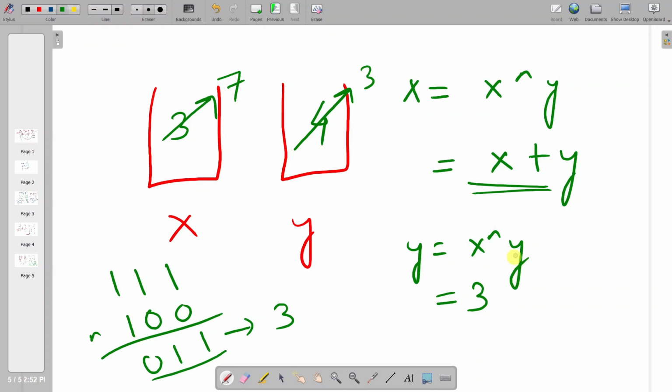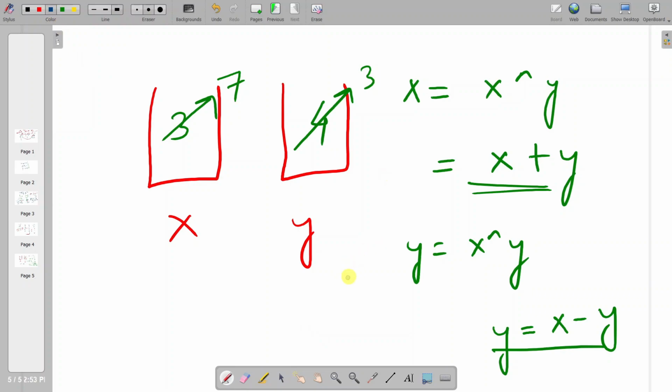This is the same as we have done in the second method. In the second step, we have written Y is equal to X minus Y, right? We get 7 minus 4, that means 3. So we have a good resemblance between the second and the third methods, but here we are using only the bitwise XOR operation. Coincidence? Not really.